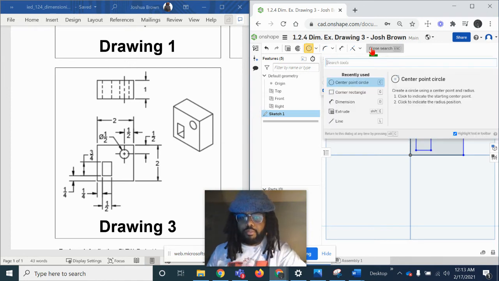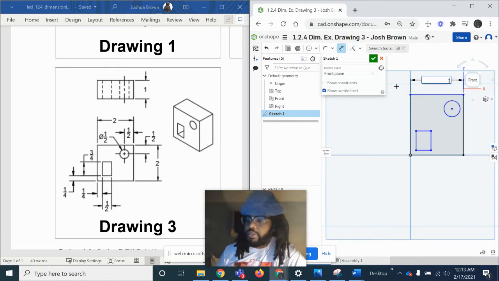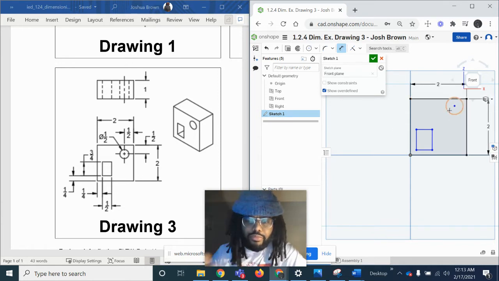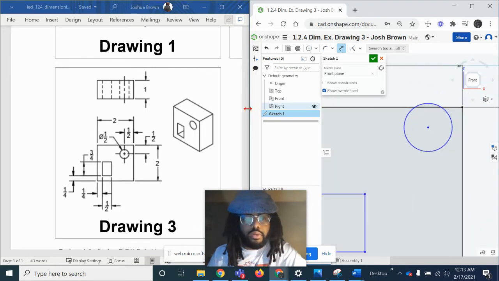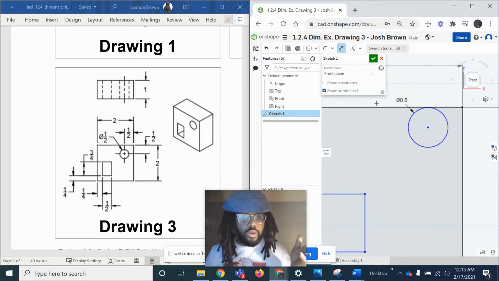So, going to my dimensions. My largest dimensions are the top part of the square, which is 2. As far as the height, that is 2 as well. You'll see that the circle is over perfectly fine. We'll fix it right now. The circle is 1/2 inch. I'm going to click the circle. I'm going to change that to 0.5. 1/2, either one is fine. We're going to change that.